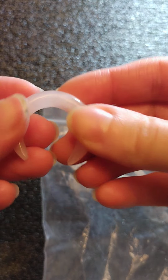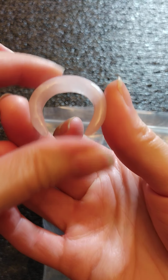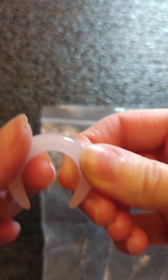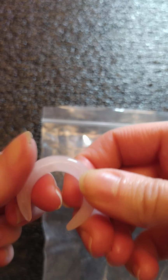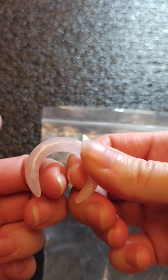Hello everybody. So today I want to show you a simple tutorial on how to do a micro macrame necklace. I was asked to do a tutorial on a similar style necklace, which I'll end up doing later. This is a more simple technique, something that I've been wanting to do for a while.